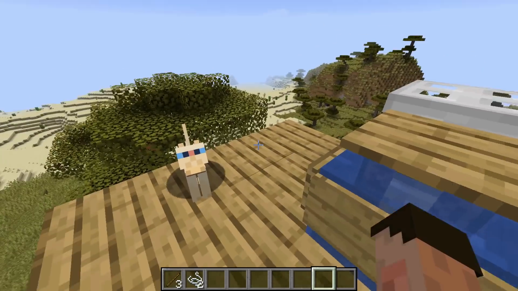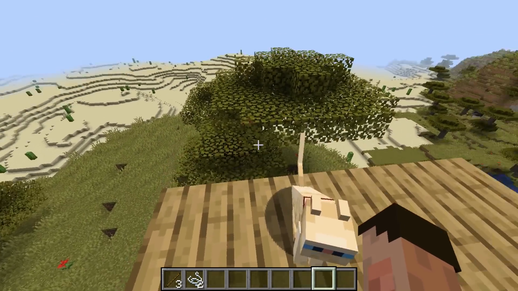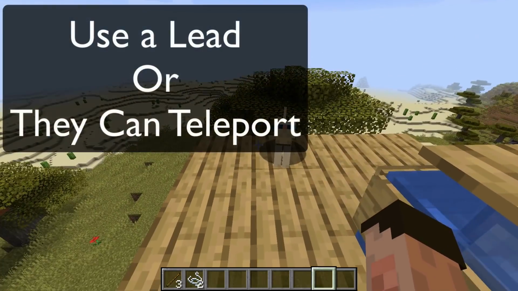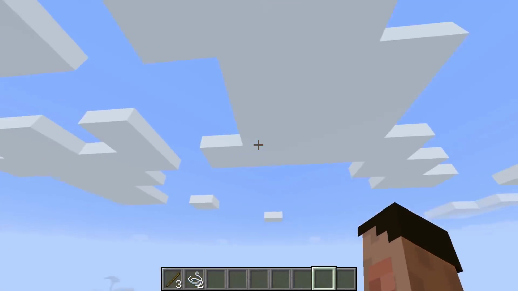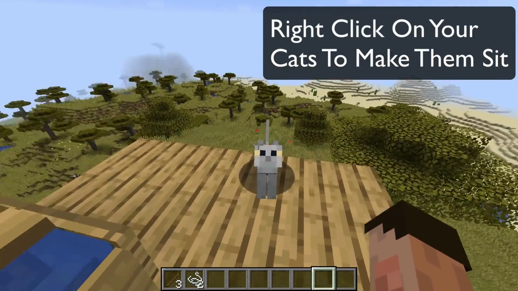Now, if you've managed to find a village, which isn't normally very hard in survival Minecraft, tame yourself a couple of cats and bring those cats up here to the top of your AFK platform. Phantoms are scared of cats, and they'll start to dive bomb you. They'll see these furry felines and they'll think better of it, and they'll leave you alone.